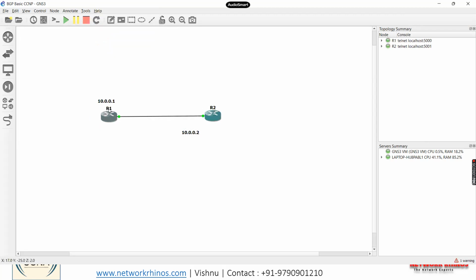When I say IBGP, both belong to the same autonomous system. So his AS number will be 100 and his AS number will also be 100.